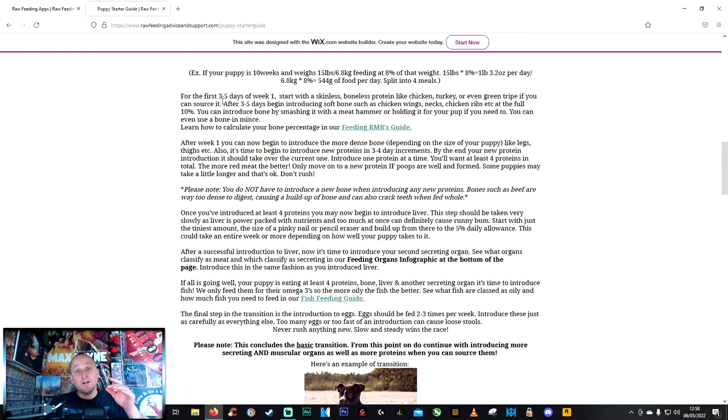Three to four days of plain chicken breast, four times a day. You'll notice they urinate a lot — it'll be clear because they're getting so much liquid. They won't even worry about drinking. She had water available and some goat's milk, but the chicken breast alone made her urinate much more. Then introduce the bone — chicken and chicken bone together — and don't give any liver yet at this stage.